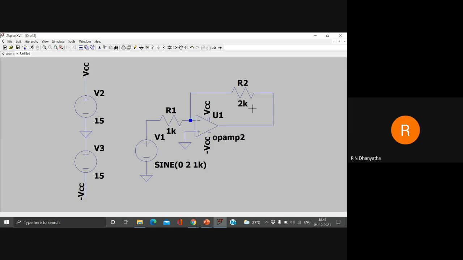Everything seems fine here. Where exactly the actual problem arises is that for every component which we select from LTspice, that would have a predefined model file or the library file. Say if you're selecting a diode, you had something known as 1N4148, something like that. Similarly, for op-amp as well, we need to have that dedicated model file. Most of the op-amps which we use are of UA741. Unfortunately, LTspice doesn't have a model file for that. So what could be done?